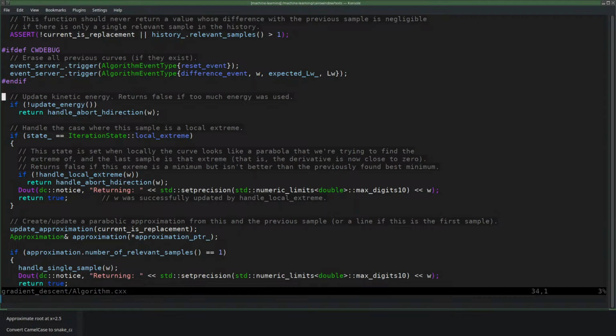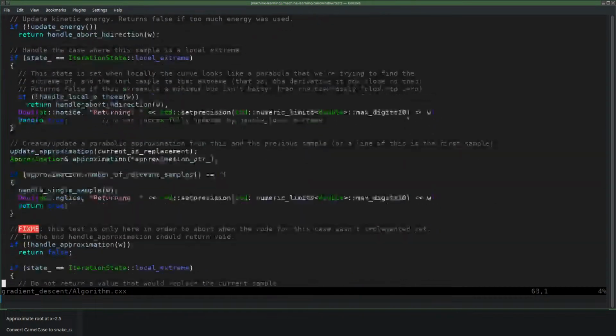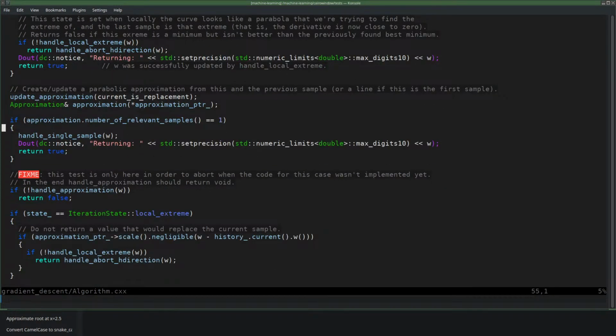Draw it. Do stuff with the energy. That is not the case. Update approximation. Okay, that's just a linear thing then. And then we do a handle single sample. I believe that this one actually is already deciding which way to go though. So maybe I was wrong and I just changed it.